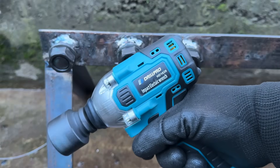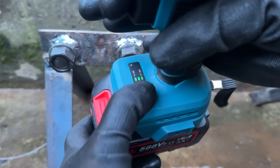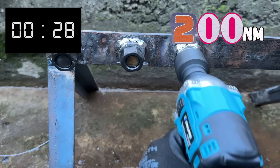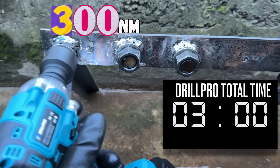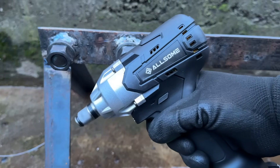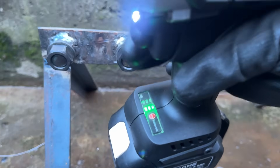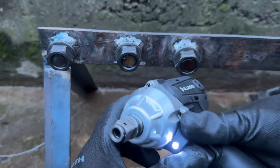The DrillPro did well in the other tests; however, it's a shame it doesn't come with its own battery and had to borrow a spare one. Let's see how it does here — I would call that a good effort. Let me know in the comment section. Now let's see how the Allsum does. So far, a hit and miss with this one — fully charged battery and max power mode. No idea how it's going to go.